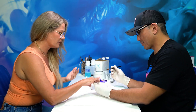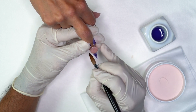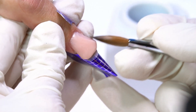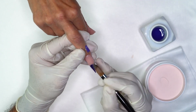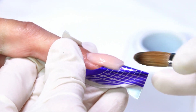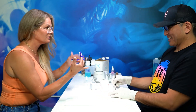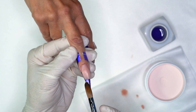We have plenty of product. We're going to file it, but now it's going to work better. We got to work a little wetter because it is setting up faster on you. So a little wetter — we're not going to hold the finger down as long because it's set up on you really quick. Maybe three to five seconds, and then we're going to pull it up and then you can blend it through. This one's much better. Now it's starting to set up so you can use the body of the brush a little bit more. The more it sets up, the more we just put more pressure behind it.